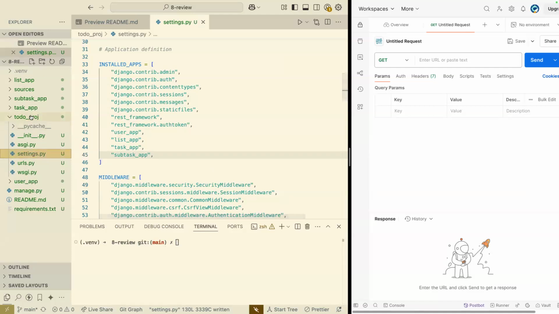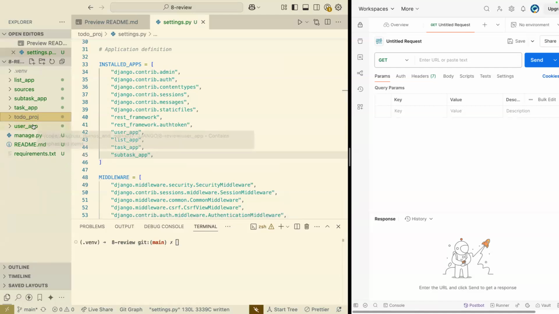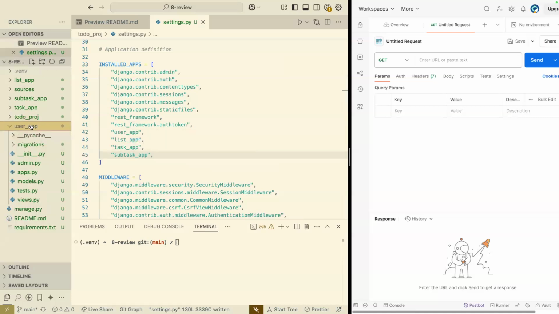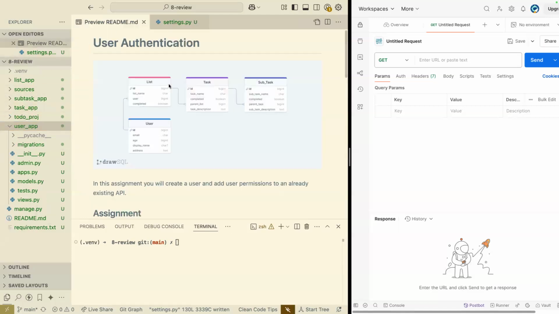And now let's start working with users, because I think this is one of the big ones. Let's make a user model. And in fact, let's build all of our models. I think that's a good way to think about this. We can build a model for the user, the list, the task, the subtask. And once the models are built out, then we can move on to the user authentication flow.